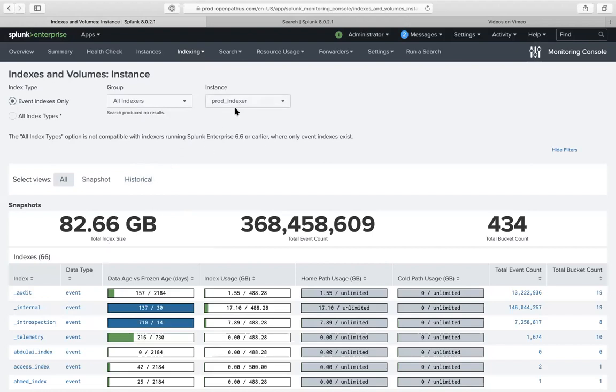If you wanted a totality of all your data across your environment, you would have to tally up everything that you have. There's also an easier way to do that using a search. But the method that I typically use is tallying what I see here. And then it gives you the count and the buckets that you have. This is per indexer, so this is not going to be a totality of everything that you have.